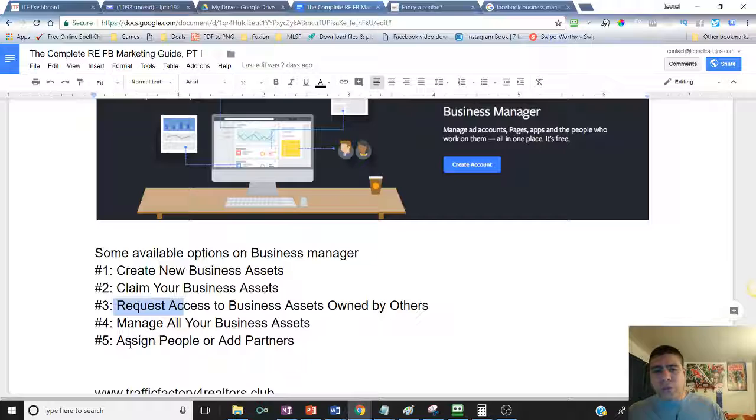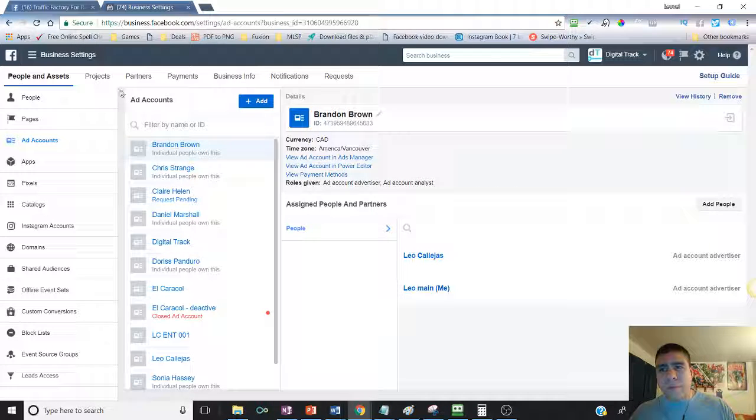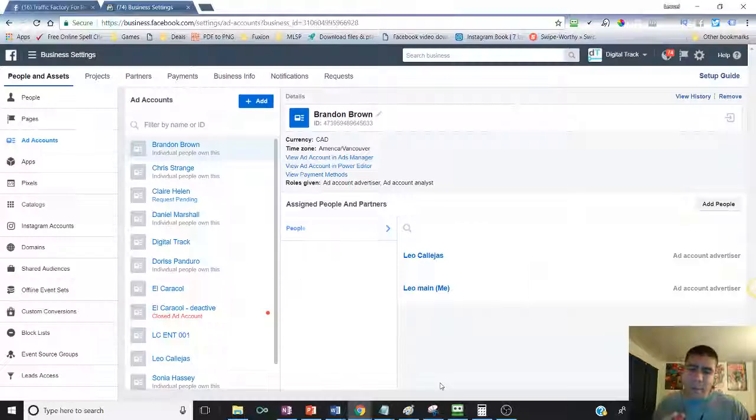Now, once you have access to a specific ads manager, ads account, or business page, you can assign people. So if there are a lot of people that have access to your business manager because they work under you, they're part of your team, you're able to determine how many people can have access to a specific page or ads account. I apologize, I'm running out of air. But I want to cut it here. I want to cut it short.